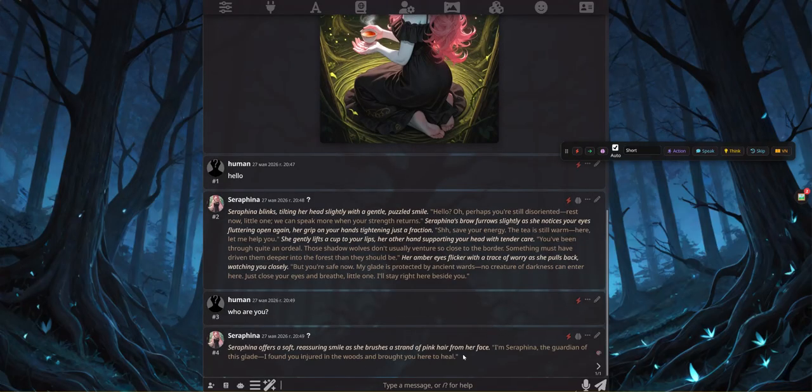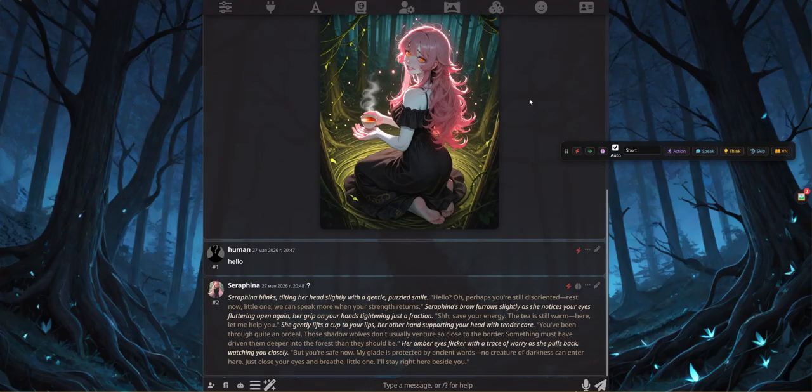Okay, so as you can see, it answers us automatically in this short style. So there are several modes. There's short, as you can see, and detailed.